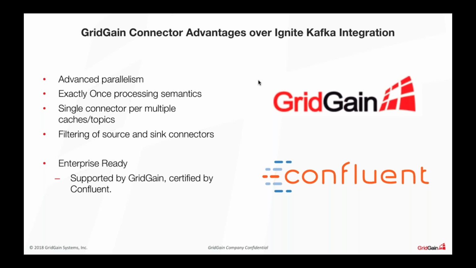Also, what's available in the GridGain connector is exactly-once processing semantics. If you use the Ignite open source integration together with Kafka, then let's say if Kafka fails or Ignite fails, you will not be able to proceed from the latest successful update. You probably need to disregard all the changes that came to your Kafka topics after Ignite failed, or you need to restart your streaming from scratch. In GridGain, if exactly-once processing semantics are needed, you can start from the latest update. That's configurable.